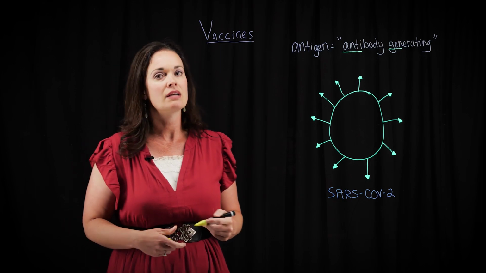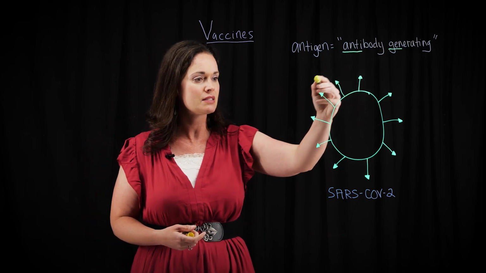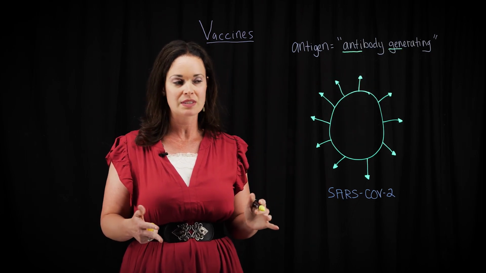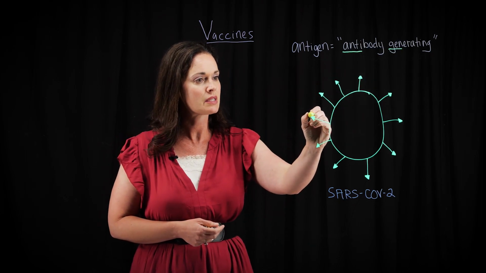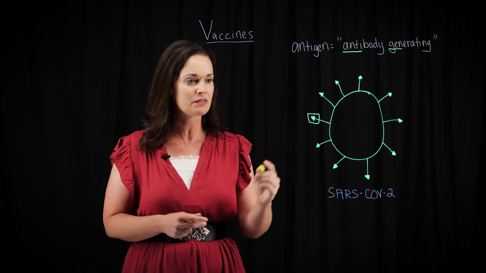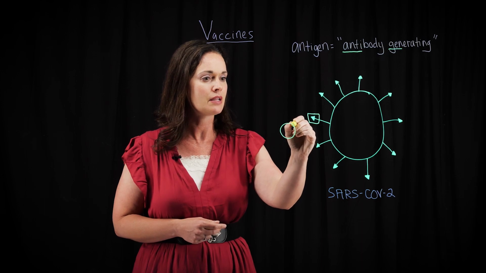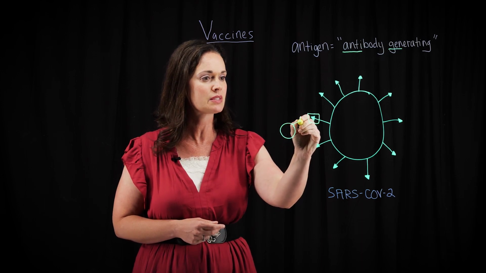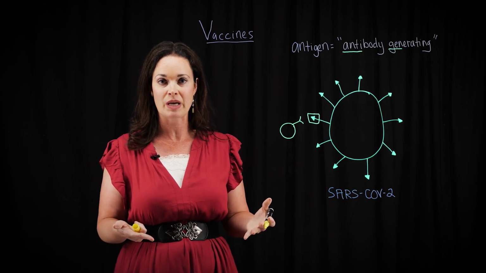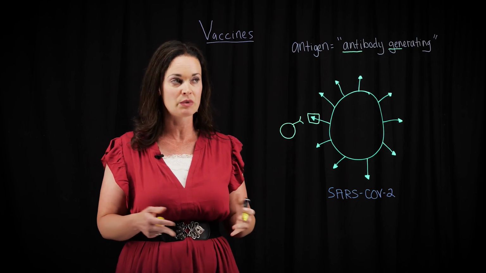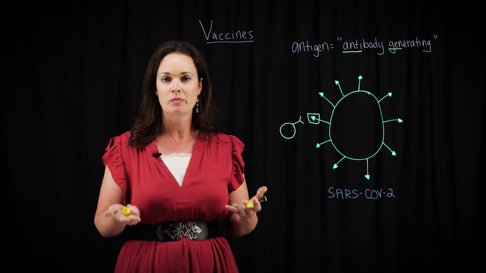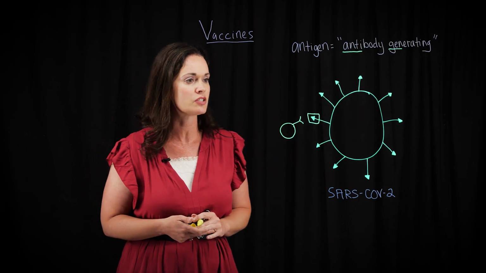And when your body responds to COVID, it doesn't respond to the whole thing. Specifically, when your immune system gets involved, what it's responding to are these little spike proteins. So it's binding specifically to the spike proteins, and you have little immune system cells in your body with a receptor that has the shape for that spike protein, and that's what initiates an immune response and causes antibodies to be generated or produced in response to this antigen.